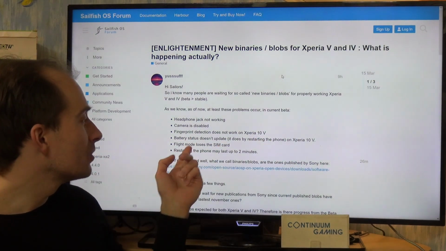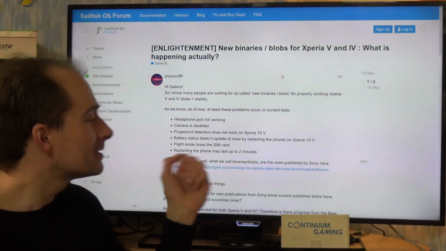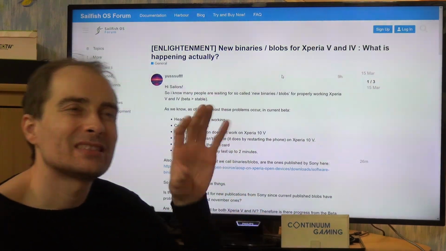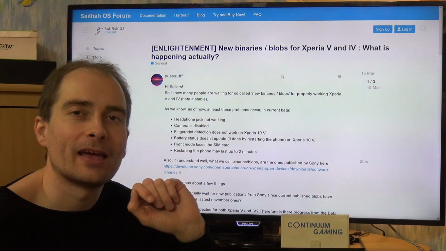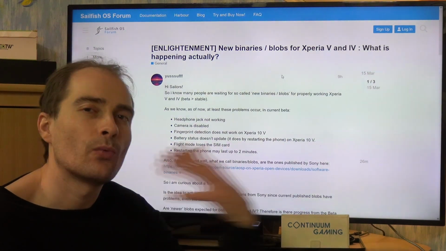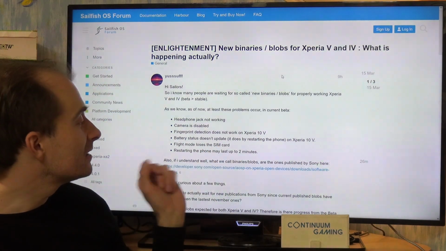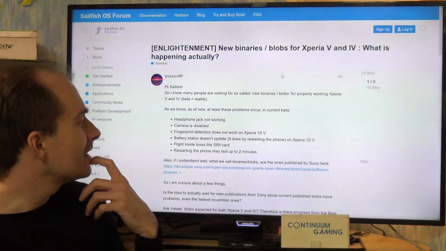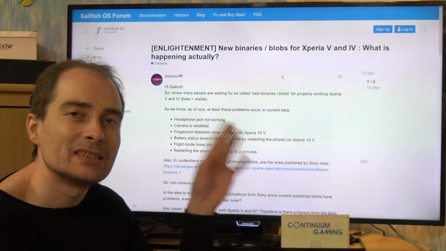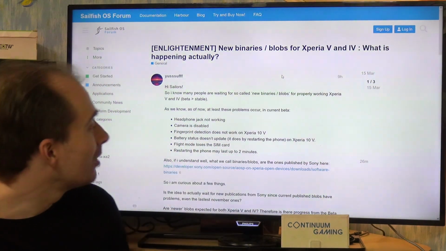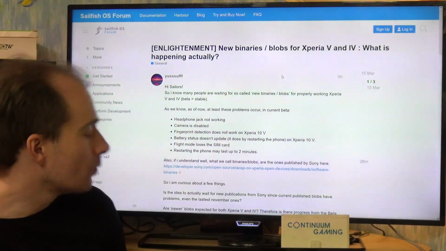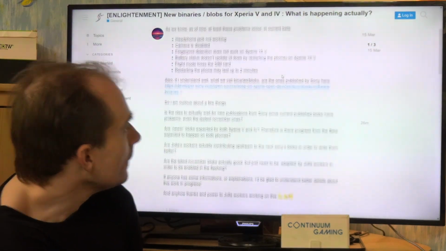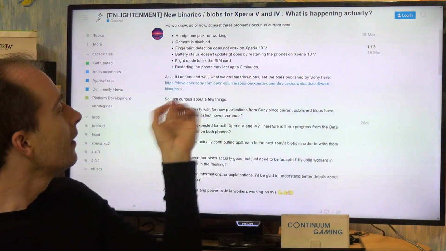If you go to flight mode, you might lose one of the SIM cards, so you would have to re-enable it. There is some kind of a script for that, as I am made aware of. And other than that, you can of course restart your smartphone. And yeah, it's a little bit troublesome to use this, but it's beta, so be aware of that. Anyway, if you want to talk about it, use it, whatever, you can really do that.